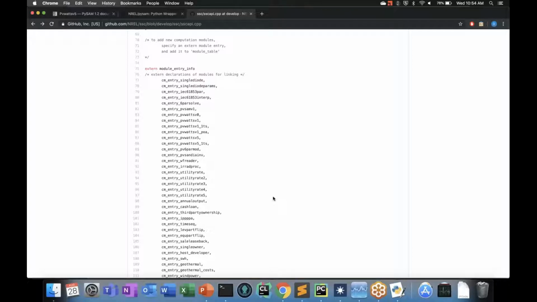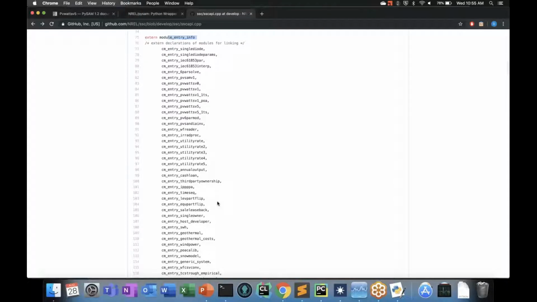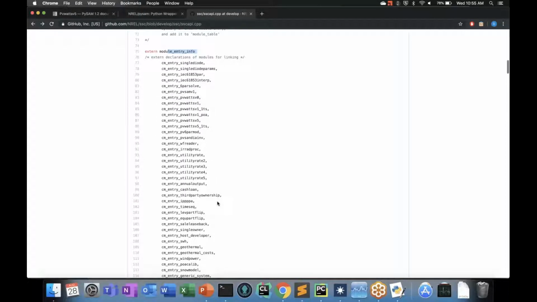So there are a couple ways to check if this feature is indeed a compute module. The most direct way is to look at the associated UI page, as Nick had shown earlier, but that's outside the scope of this webinar. Instead, we'll look at the SSC API, shown here, and also the SDK tool. So the list of all compute modules available in the SSC library is listed as module entry infos. There are models for solar water heating, geothermal, wind, many varieties of CSP, among other technologies.